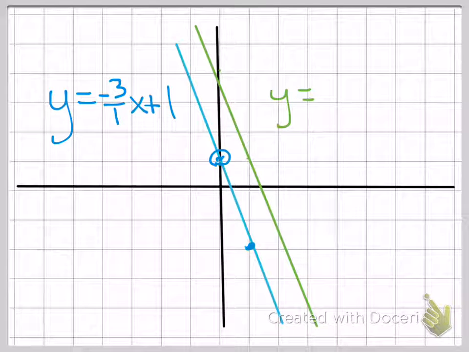James, what do you think about the green line? What's the slope of that green line? We'll start there. Is it negative or positive? Does the line go up or down when you see it from left to right? There you go. How far down do we go from between the two dots, from this dot to this dot? Just count them out. Negative 3. Yes, how far do we go to the right?